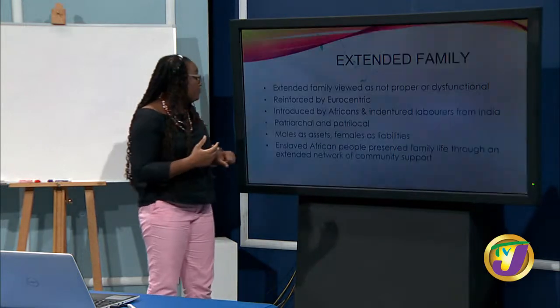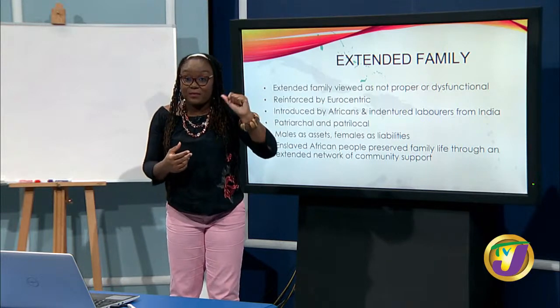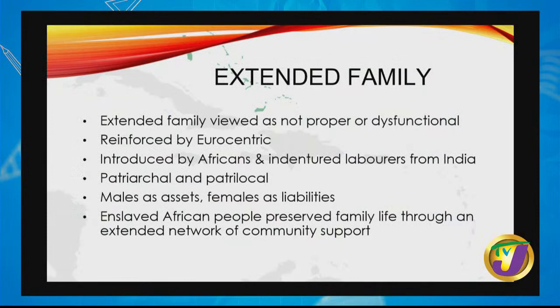What then did we do? All right? We Africans are used to an extended family unit. Yes, where it's not just the mother and the father and the children, but there's also grandparents and great-grandparents and aunts and uncles who are a part of the family unit, and everybody works together to help in the upbringing of the children. All right? So you do have this idea of the extended family, or the Africans came with their understanding of the extended family, but they were not allowed to reproduce this to any great extent on the plantation.